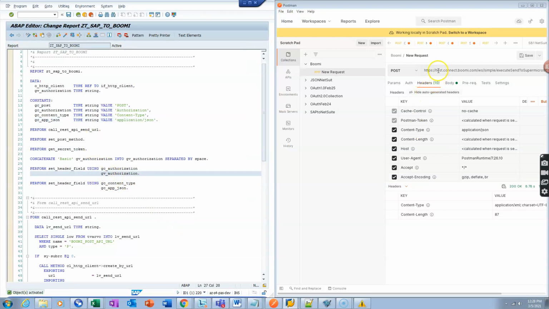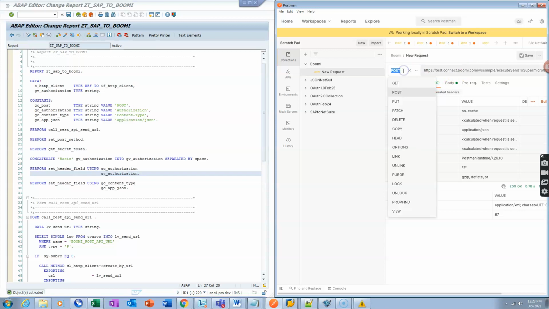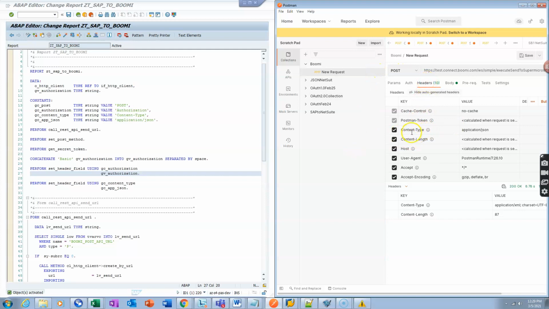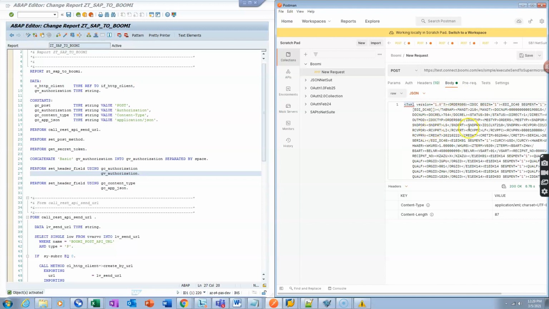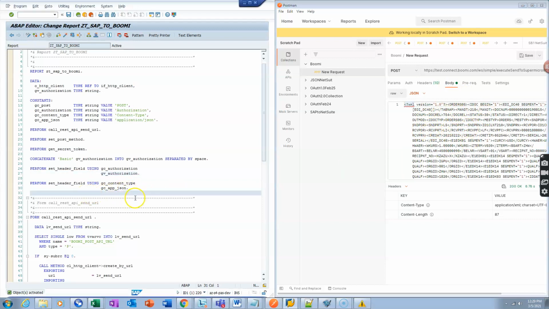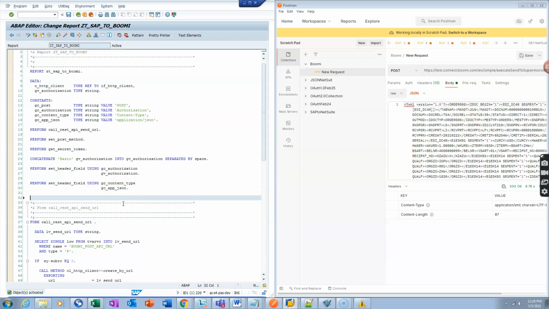So we have done three things. We created the URL, we told the program that it is a post method, and also we gave the header information, which is content type and the authorization. Next we need to prepare the body. All right, so don't be scared with these big numbers. This might be just one line for you or 100 lines for someone else. It depends upon the business requirement, but your Boomi counterpart will tell you exactly what format they need, and you need to just format it and send it to them. So for now, let me show you how we are doing it for this demo.